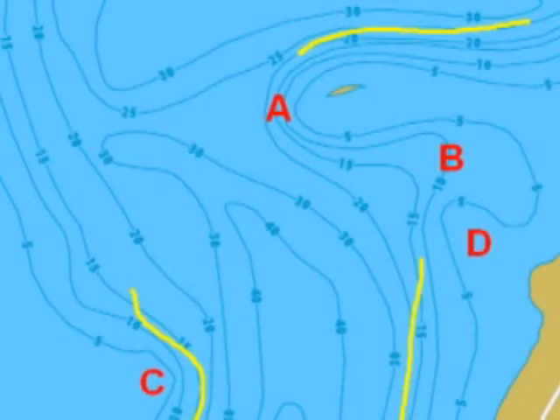The nice thing about fishing live bait rigs is you can troll at a mile to a mile and a half, or even a fast drift over these spots. When you feel you're on a spot holding fish, you can stop the boat and let the minnow do a lot of the work — unlike a crankbait that wants to float or sink when you stop. As you move across structures, I like to zigzag: move up and hit that 7 to 10 foot range where the weed line is, then slide back out to 15 to 19 feet, zigzagging back and forth to determine what depth these fish are holding at.